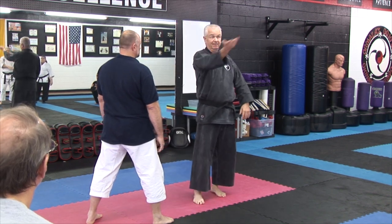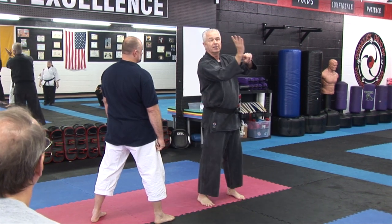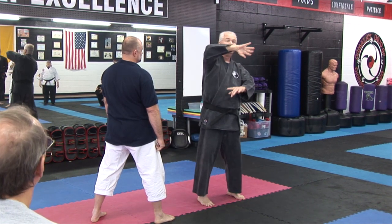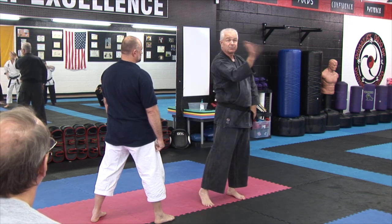So you're doing a passing movement with this idea. And you're starting to incorporate this part. See that? Here. It goes up and over, and when it comes around, there's the next part of the technique.